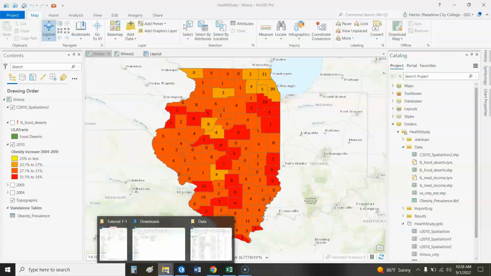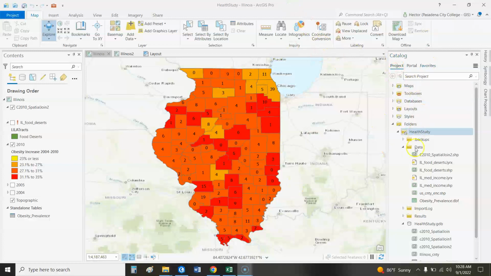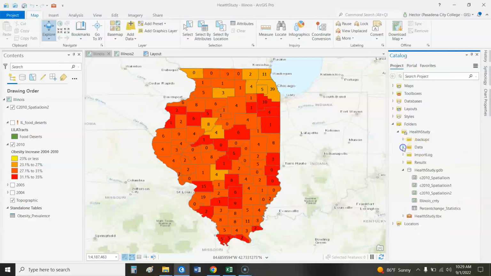Whenever we go look at our data, today we can look at our data through the catalog pane. However, in older versions of GIS, when it was a desktop version, the catalog was a standalone application. Today, catalog has been incorporated into the main user interface of the software. And it was also done in the newer versions of ArcGIS Desktop. But today, it's basically one more window or one more pane that you open, right? So let's look at our data structure whenever you connect your folders. So this is our health study that we did on obesity in Illinois.